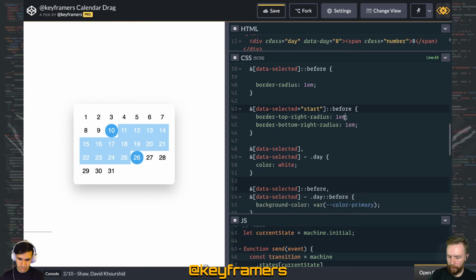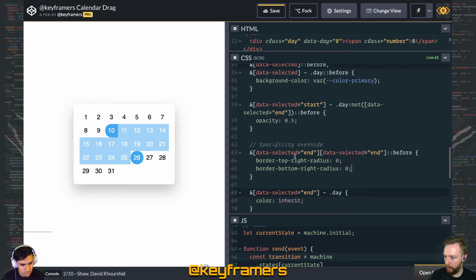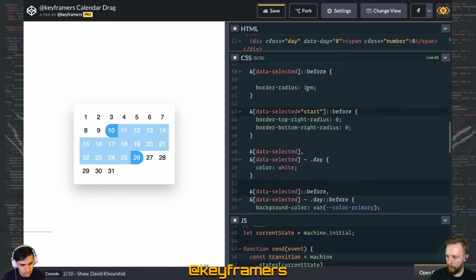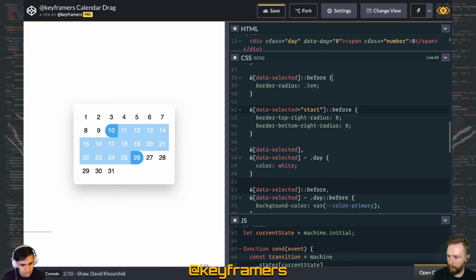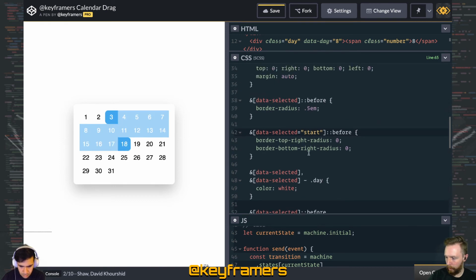Yeah, so do that as 0, 0. And this makes it much easier to control in one spot. So border top left, bottom left. Okay, thanks for following, Jay. So yeah, that leaves us in a good spot. And one thing we can do is data selected.